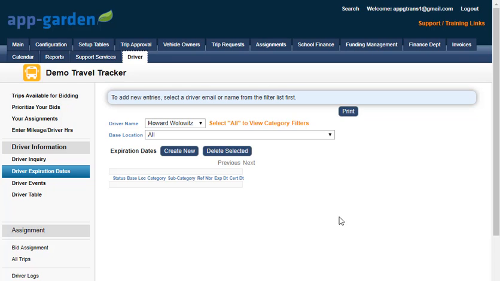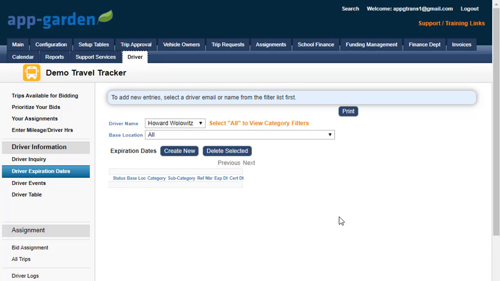So for example, DOT exams, health cards, driver's license, CDLs, those kind of things that have expiration dates you can track, and you can be notified if an expiration date is coming up, as well as the driver will be notified. Driver events is to track accidents, disciplinary actions, other kinds of events in the driver's career.